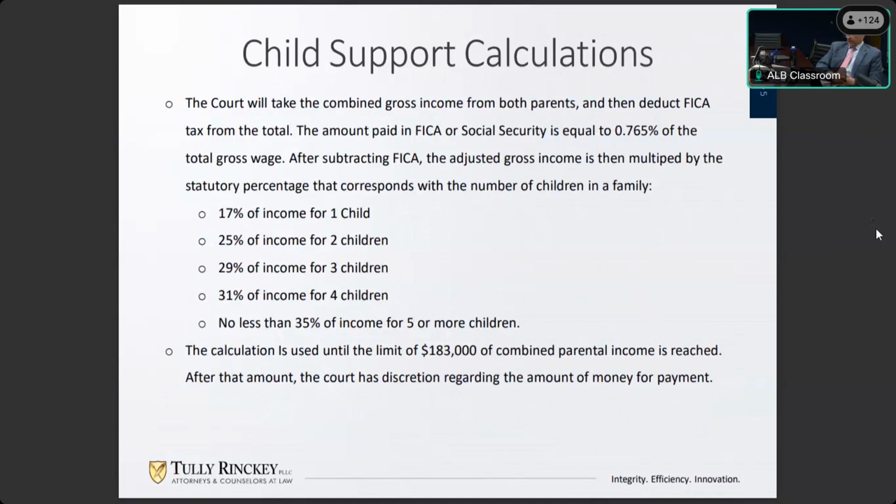And you're going to pay those amounts of money. Now, what happens next, let's just say people make combined income of $600,000. All right. Now, when you go above the statutory cap, you're going to argue, well, this should be paid above the statutory cap. Both parties' combined income is $600,000. And you're going to ask the judge, go above that cap. Apply the Child Support Standards Act 17% to the income above that 183.